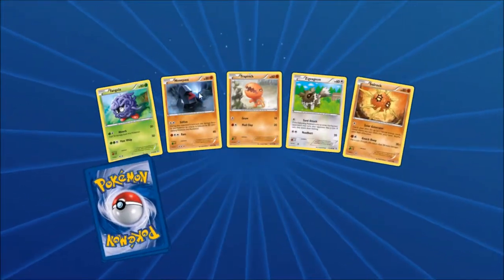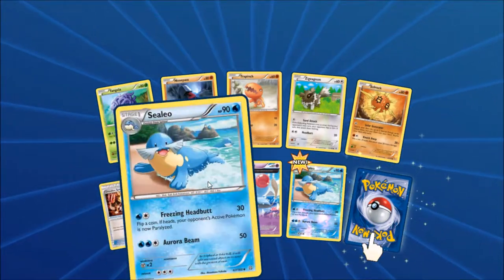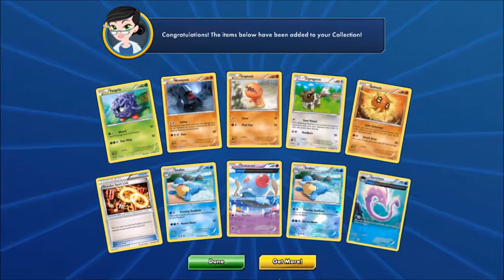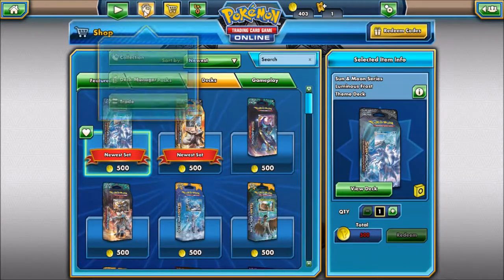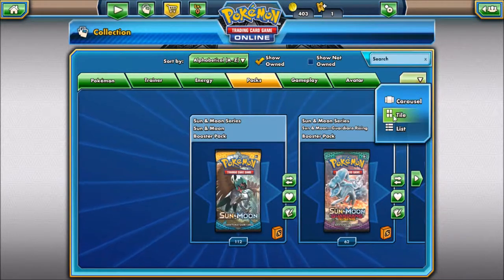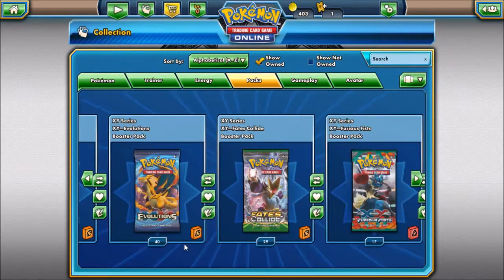Next up, we got a Tangela, Nosepass, Trapinch, Zigzagoon, Solrock, Groudon, Spirit Link, Celio, Tentacool, Celio, Reverse Holo, and a Gorbis Full Art Rare. Oops, that's not what I wanted. Let's go. Gotta go back to the collection. I'll make it there at some point. Packs and Talisseamon. Come on, give me my. Oh well.